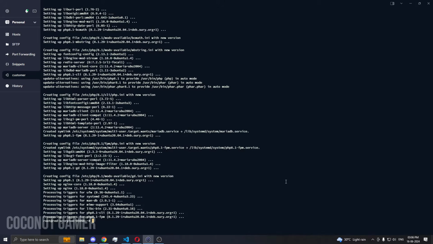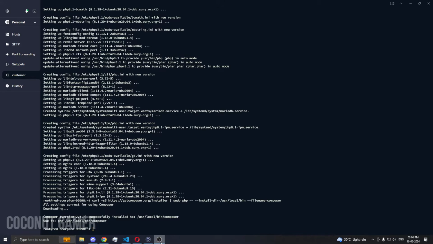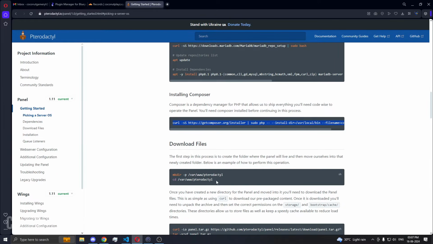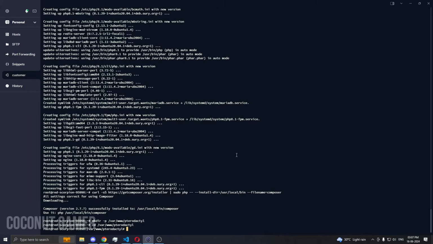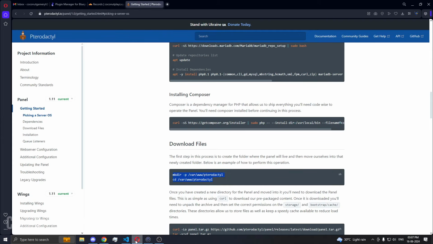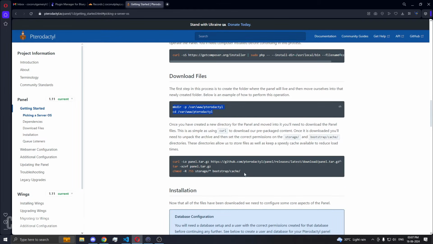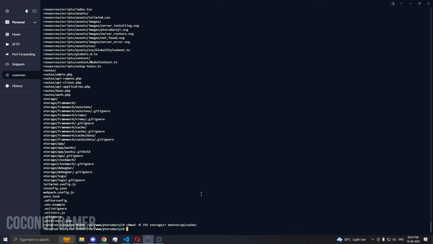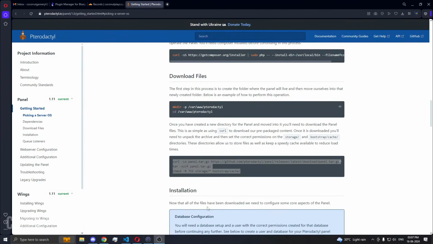So this is done installing. Composer done. Okay, so we need to download the files. We can copy these commands directly, and now we need to do this. So we'll copy all of this, paste, and give the permissions for the folder.